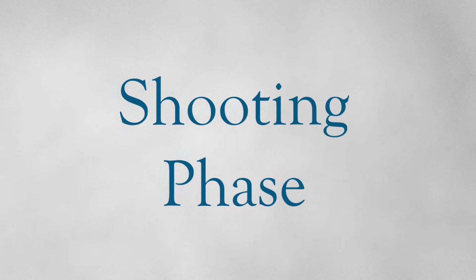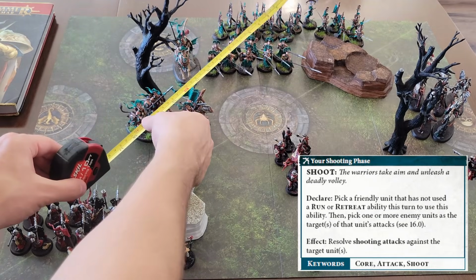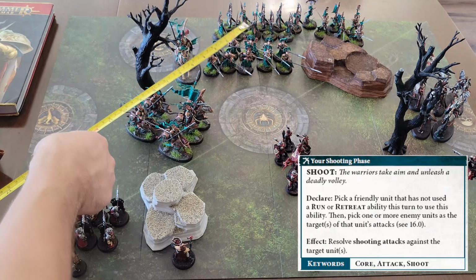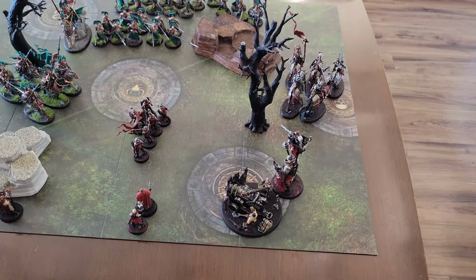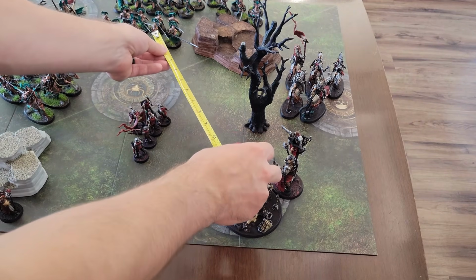In the shooting phase, the active player will shoot with all of their units that have ranged attacks. They will need to measure their range distance in inches from the base of each model in the shooting unit to the nearest base of the unit that they want to shoot at. If an individual model isn't in range of the enemy, they won't be able to shoot. I'll explain how attacks work later in this video, so we're going to leave it at that for now.